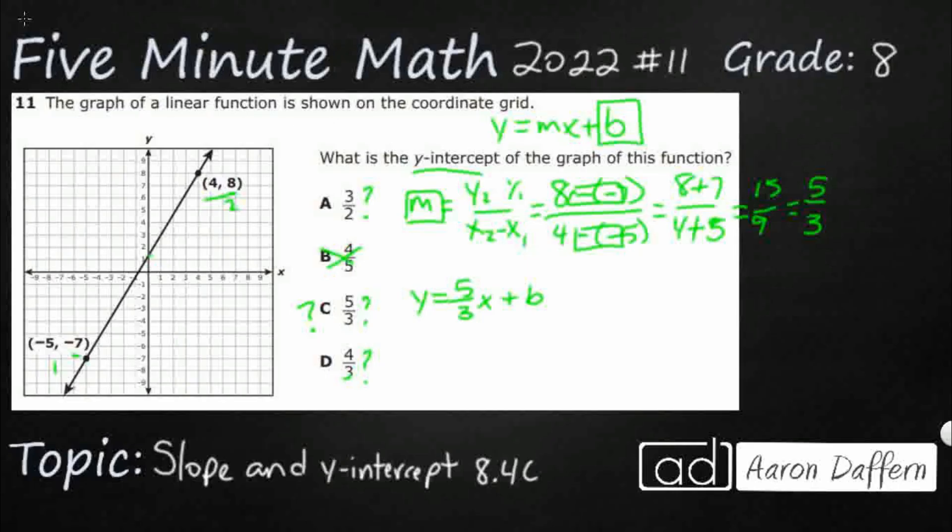Now, how do I get from here to figuring this out? Well, you know what? I actually know two coordinates that I can plug in here. I'm going to use the positive just because I figured this could be a little bit easier. Let's plug back in the y and the x and see if we can isolate that b. Check this out. So my y-coordinate is 8. So I'm going to plug that in, right there's my y. Five thirds times my x-coordinate is 4 plus b.